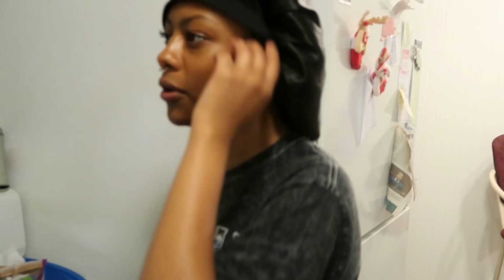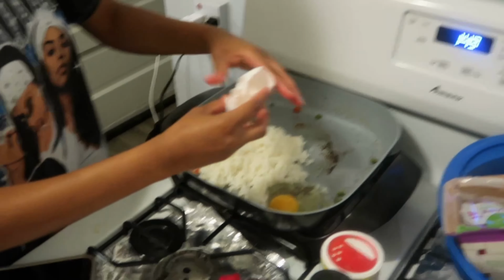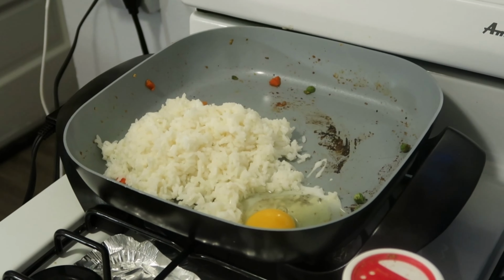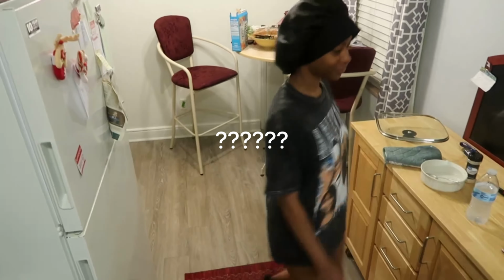So I don't know if they put on the egg yolks or the egg whites in the two, but I think I've seen videos where they literally just crack the egg open. And then I know they add soy sauce too, so I'm kind of tempted to add. I'll take this. I'm just going to pour, I'm really just winging it at this point.